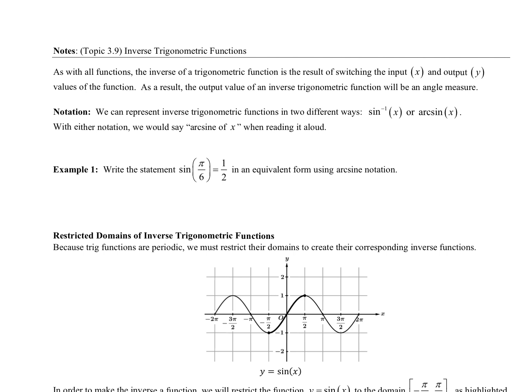All right, so let's look at example 1. We need to write the statement sine of pi over 6 equals 1/2 in its equivalent form using arc sine. And so all we're going to do, what's the opposite of sine-ing something? Arc sine. And so now we're just going to arc sine both sides. And so when I arc sine a sine, guess what happens to those? They cancel. And so now I'm left with pi over 6 is equal to the arc sine of 1/2.